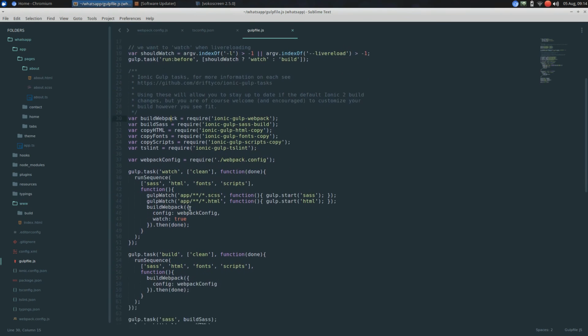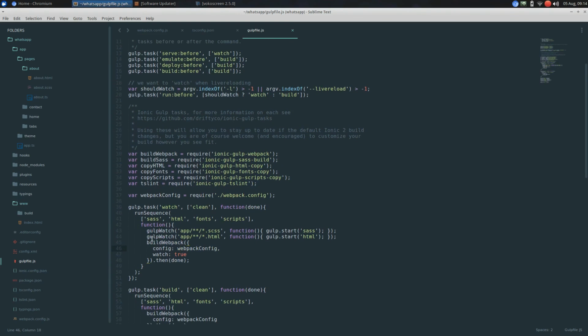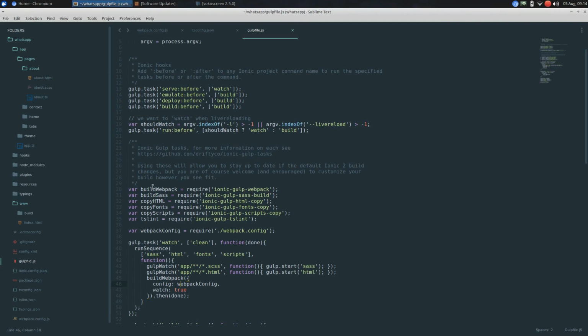So instead of using Browserify, I use Webpack here, and Ionic's team uploaded several packages to npm which are going to make our lives easier because they are fitted into the gulp tasks they defined. So the original one was ionic-gulp-browserify. I replaced it with Webpack.